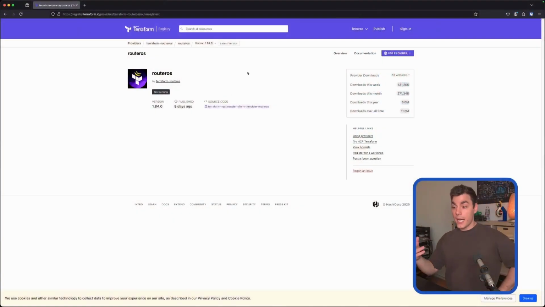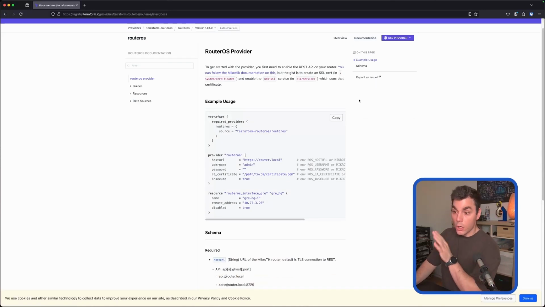What I ultimately decided to do is to give you a high-level overview of how I have this set up, and if you want more details, there's that blog post I mentioned about getting started. With that said, let me show you what I've built. Firstly, I am using the RouterOS Terraform provider. This is essentially what makes all of this possible.